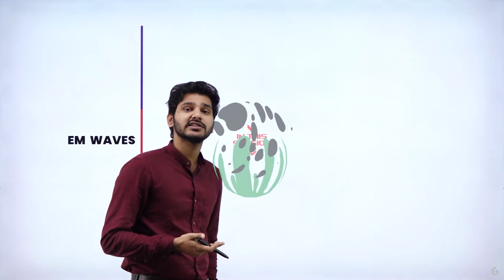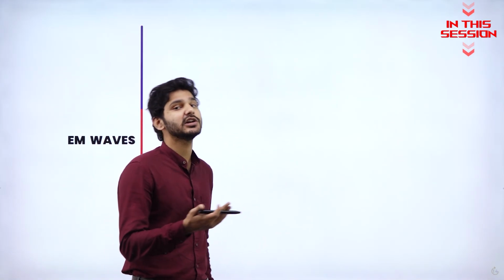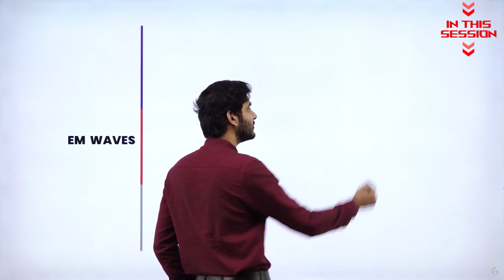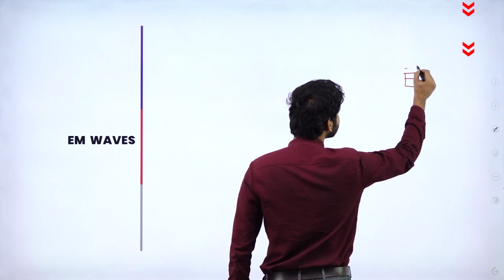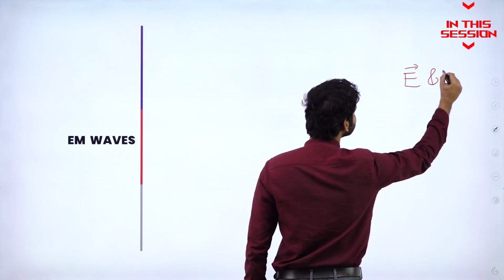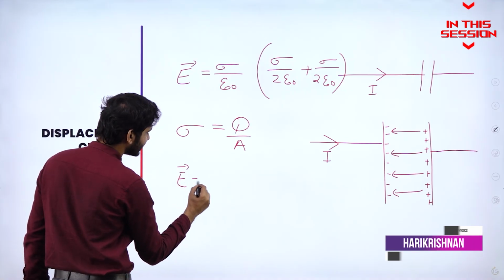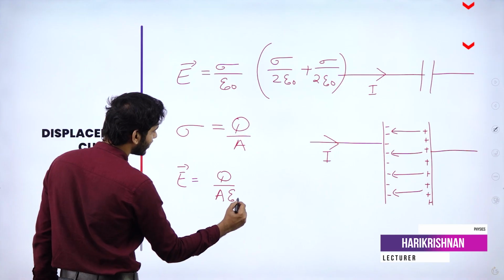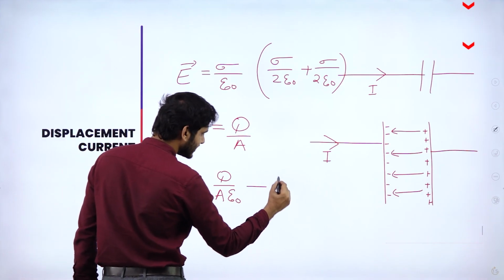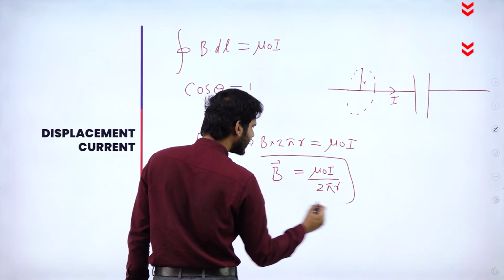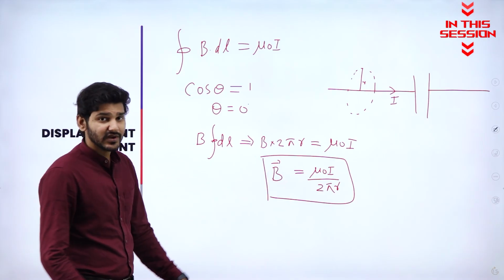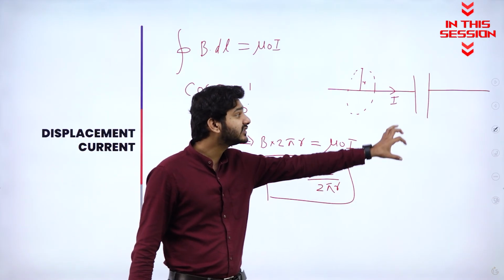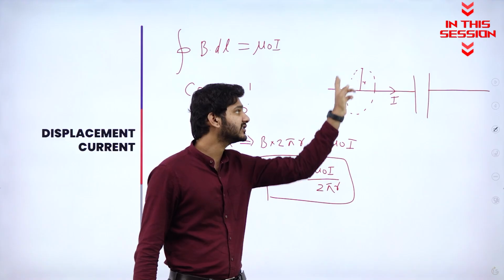These particular radiations will be propagating mutually perpendicular to each other. That is, they will have mutually perpendicular electric and magnetic fields. E is equal to, that is electric field E is equal to Q by A epsilon naught. So let's put it as equation number 1. This is already done and dusted. But again, we'll get an expression like this outside the wire if I consider this particular region.